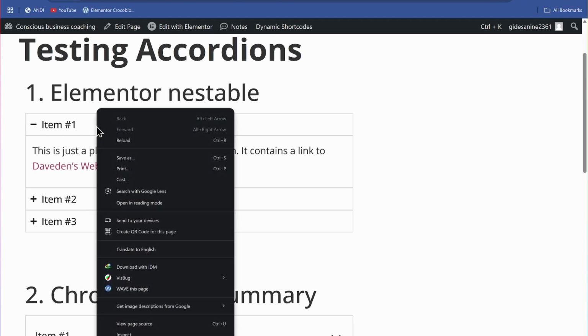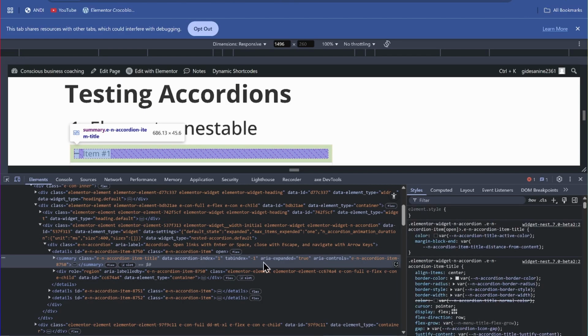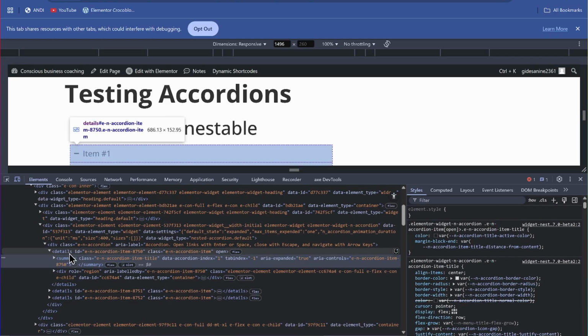So the second thing that I would like them to do is literally get rid of all of this ARIA, everything they did here. So in fact, they need to just get rid of all of these attributes that they put. The classes and the IDs, those are enough. All of this ARIA information that they're using is not necessary. So the ARIA controls, ARIA expanded, all of the things, they're not needed, because it is natively supported in the details summary tag for expanded, collapsed, and then the button role and everything is already natively incorporated into the details and summary tag.